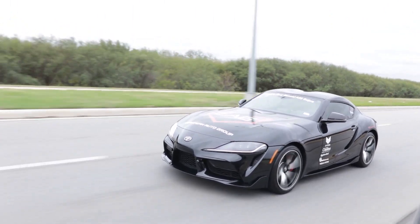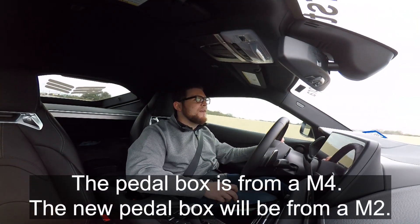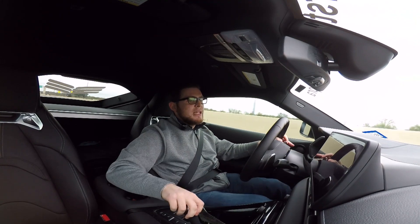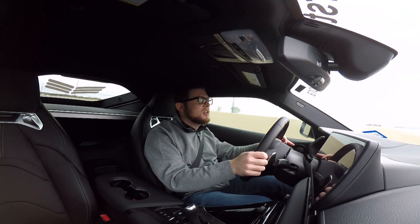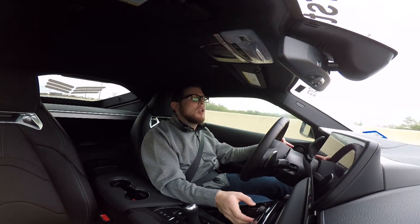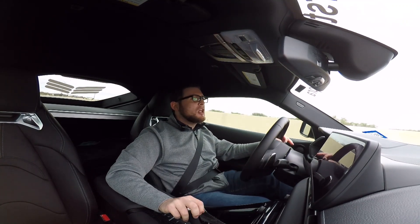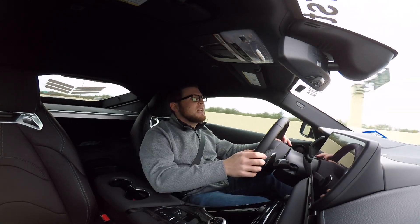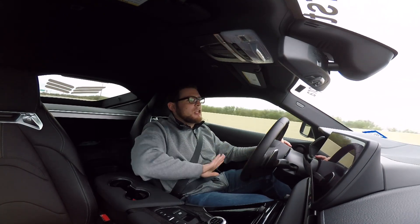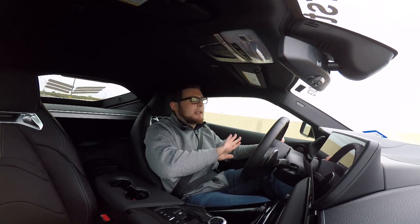This car is not a hundred percent finished — for example, I've got the shifter from a Z4, yours will have a custom EAG design. The pedal box isn't quite perfect yet. The clutch does feel great — it's real short, real light, and real easy to shift. If you go for more power, the clutch will probably be a bit heavier. But the clutch pedal is mounted really close to the door, so I'm finding I can't quite get my foot comfortably to the dead pedal — I'm having to go underneath it to rest there.